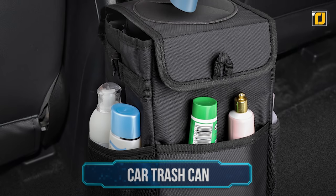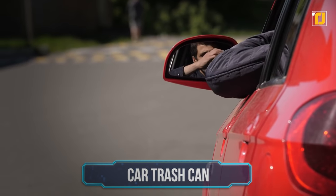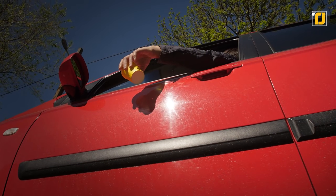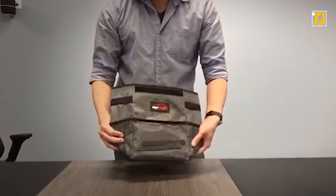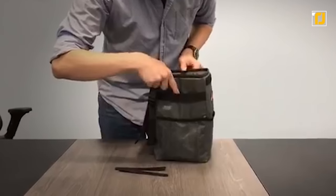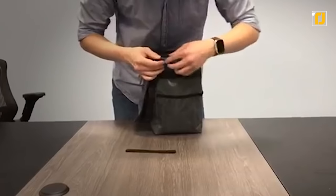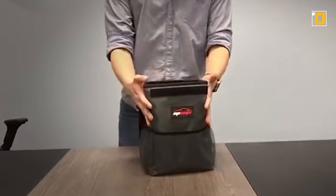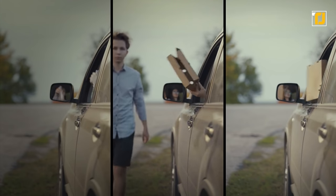Number 6: Car Trash Can. It's pretty gross when your car gathers loads of trash — all those food wrappers and receipts that had nowhere to go. Now they do have a place to go, so you don't have to litter your car. The Car Trash Can comes in several colors, from pink to black. It has a two-gallon capacity with a built-in waterproof interior for wet spills. Its sturdy structure keeps it from collapsing, fasteners at the bottom keep it from moving, and its lid keeps the trash out of sight.